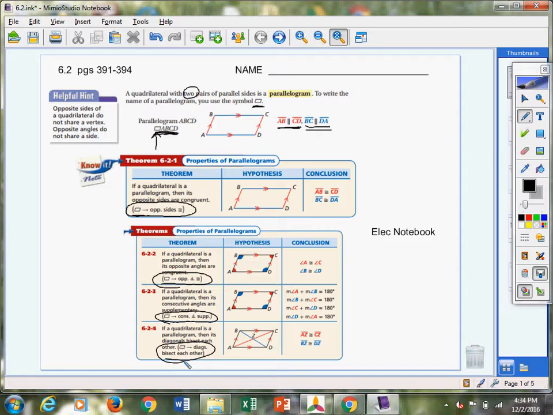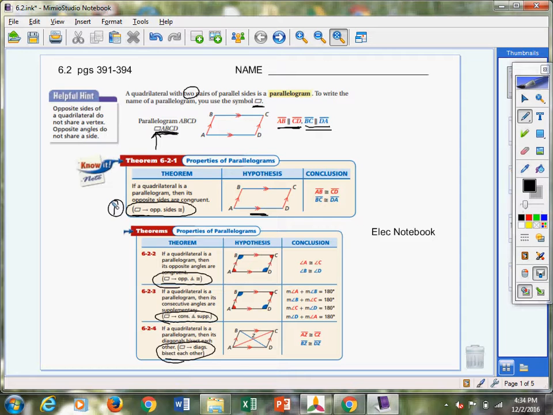So if you look at the first one here, where we have a parallelogram, which means the opposite sides are parallel, that means that they are also congruent. They're the same distance away from the other set of parallel lines. So it makes sense that if they're the same distance away from the other set of parallel lines, they in themselves would be congruent to each other. So AB would then be congruent to CD, and BC would then be congruent to DA. So it makes sense, I hope. Okay, so that's one thing we know about parallelograms. Their opposite sides are congruent.